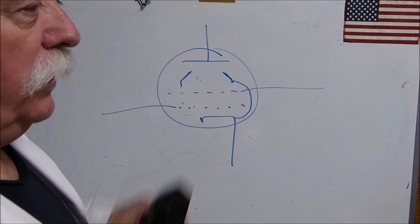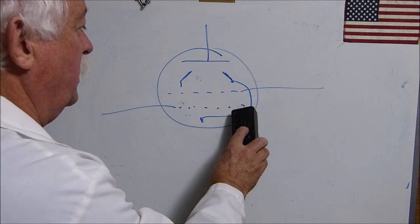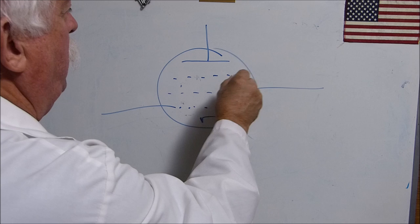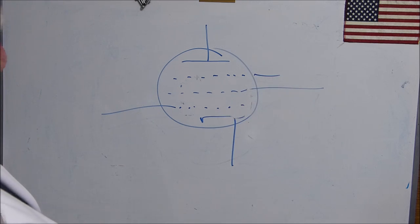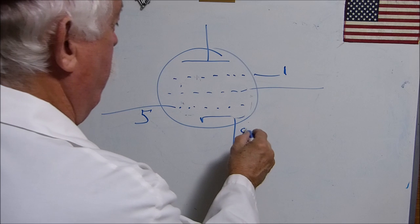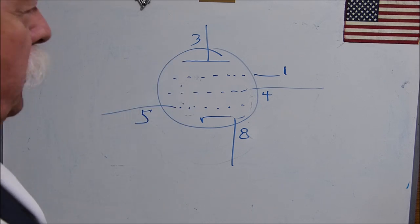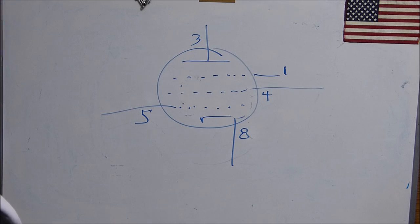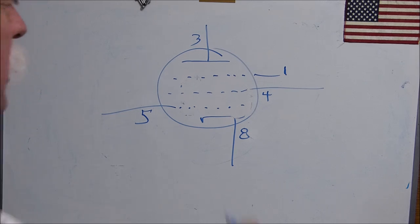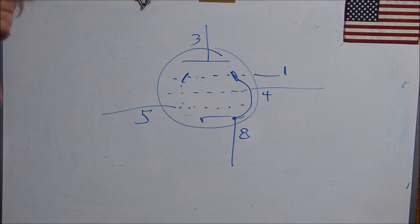The only tube that I know of in the audio world of power that has three actual grids is the EL34. The EL34 actually has another grid up here, and it comes out on pin, I think pin 1. This is on pin 5, this is pin 8, this is pin 4, this is pin 3. The EL34 is the only real pentode. The 6L6, KT88, KT66, the 6V6, the EL84, all those things have the beam forming plate that's internally connected back to the cathode. For whatever that's worth.